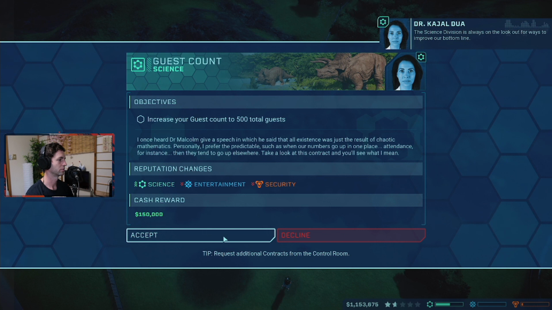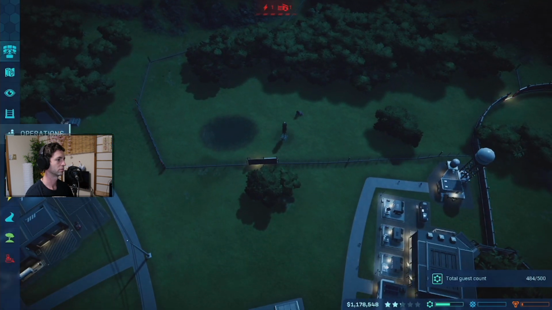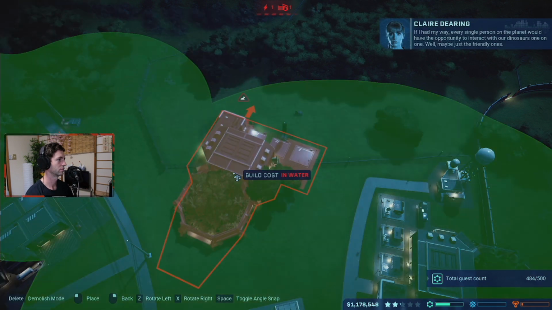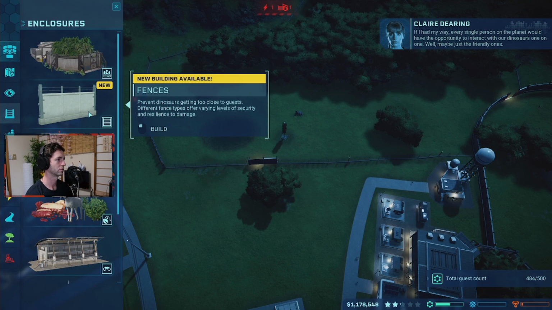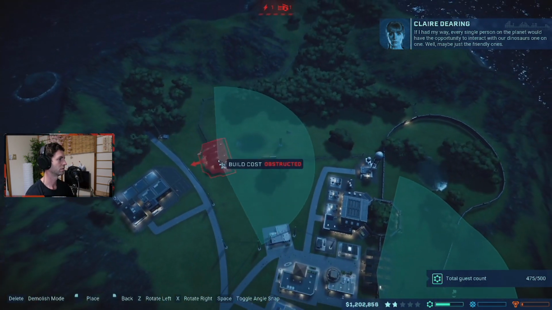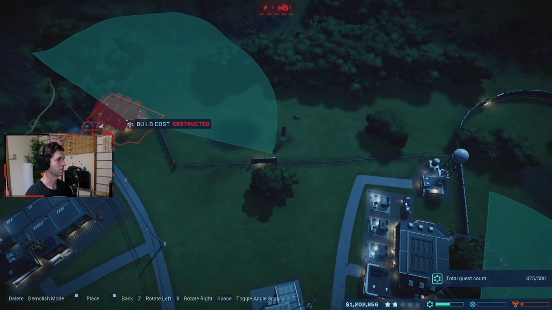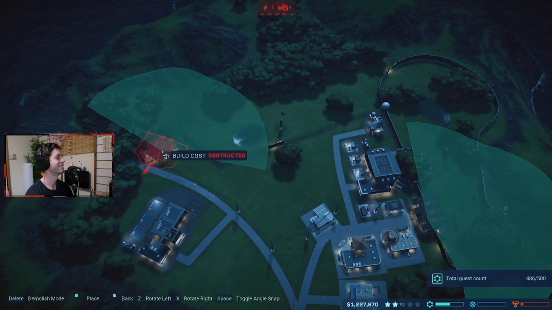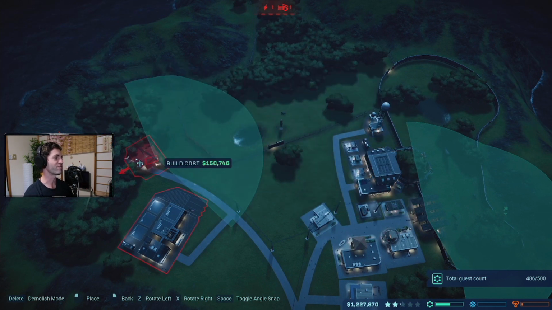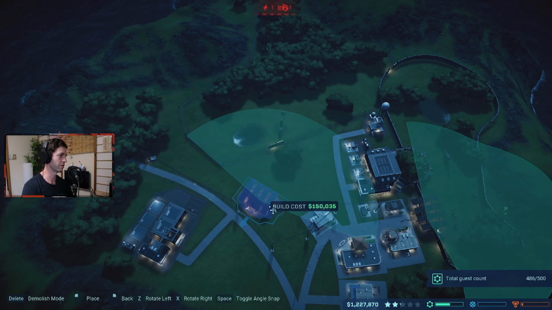The science division is always on the lookout for ways to improve our bottom line. If I had my way, every single person on the planet would have the opportunity to interact with our dinosaurs one-on-one. Well, thanks, maybe Claire. Just the friendly ones. Claire, shut up. Well, maybe just the friendly ones. If I had it my way... Claire, you think you're the hero of the movie.